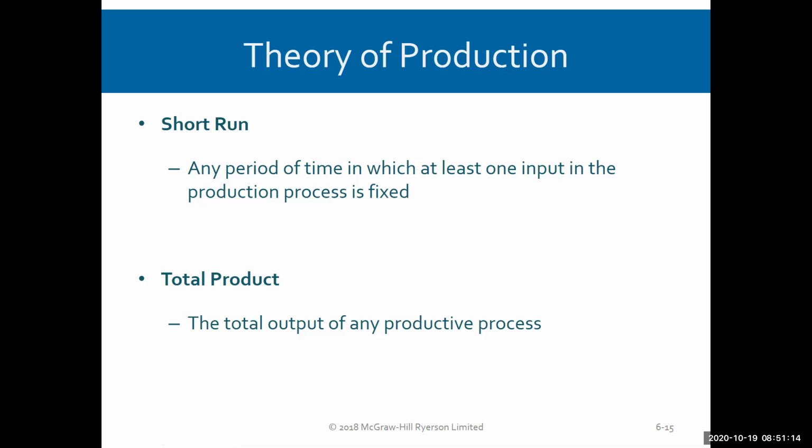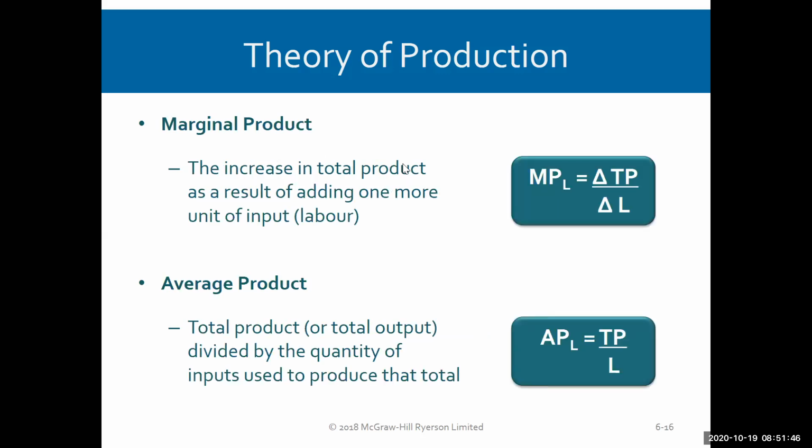Now, let's define total product or total production. That's the total output or the total quantity being produced in any production process. So it's the total output. It's what is being produced. I just want to be really clear that it's not inputs, it's not land, labor, capital, it's the total output or the quantity of the product. That's the total production. I emphasize that so much because we go and use 2 other terms that include the word product. We look at this thing called marginal product and average product.